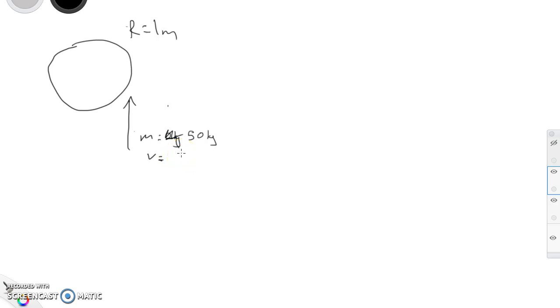Okay, and let's say he's running with a velocity maybe of 4 meters per second. As he's running towards it, the merry-go-round is currently rotating this way, with a negative angular velocity of -1 radian per second, and this merry-go-round has a mass of, let's say, 20 kilograms. So we have the boy running this way, the merry-go-round spinning this way, with a radius of 1 meter, and we want to find the angular momentum of this system.